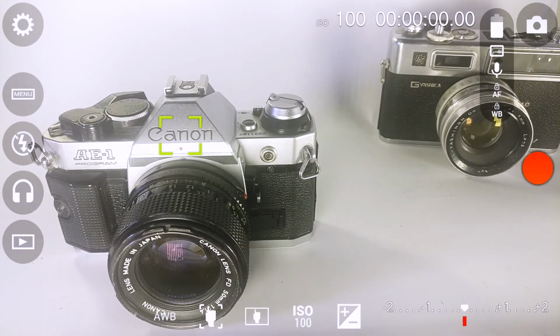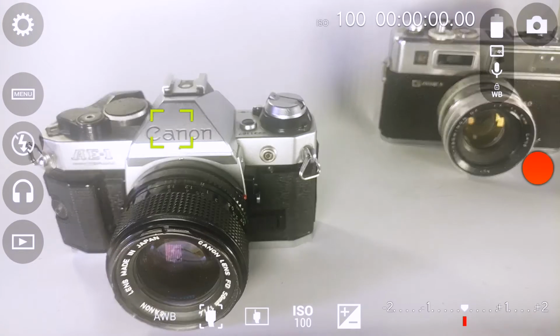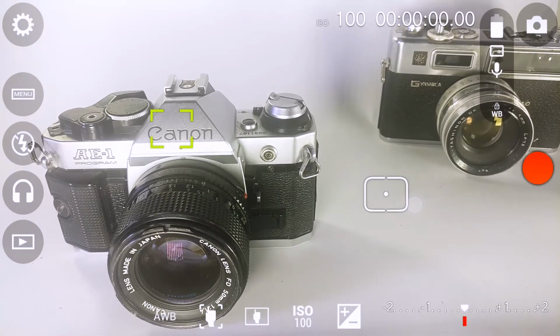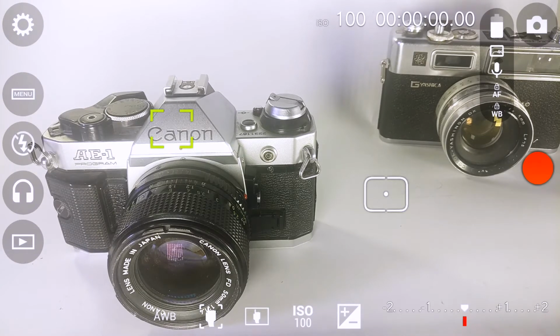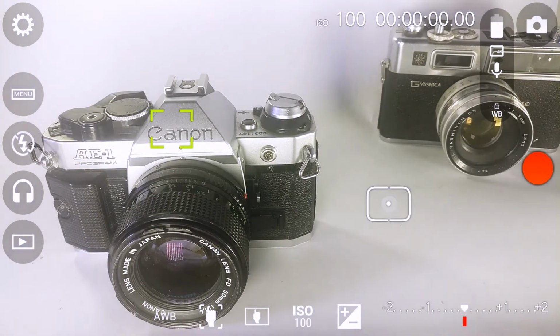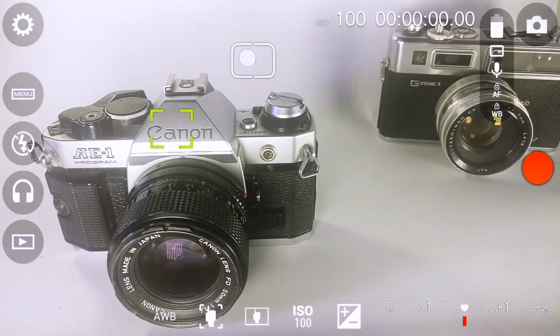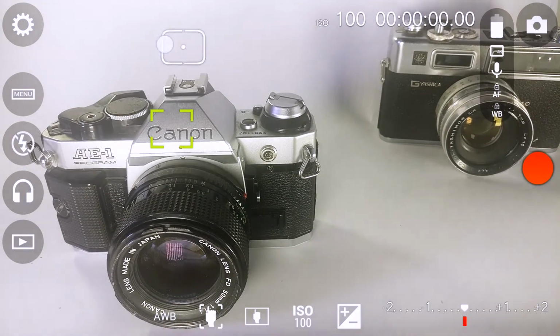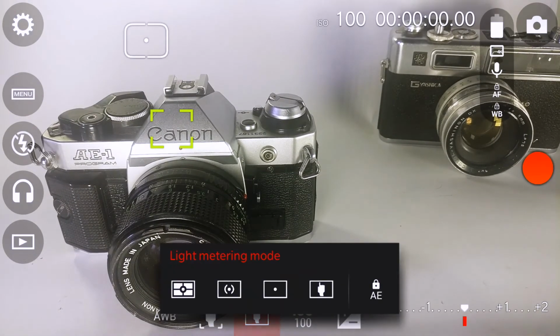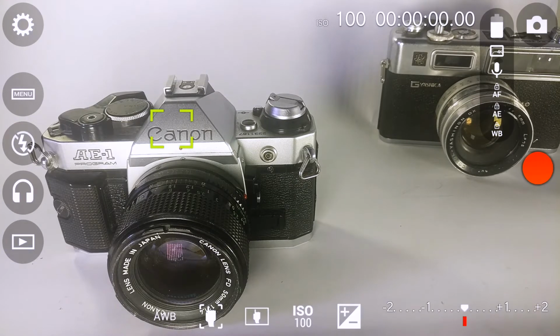If I click somewhere on my image, my camera will focus over there, and if I click somewhere and keep holding, another rectangle will appear, which allows me to set my light metering on the image. Let's just say I want to expose for this bright area so that my image will be a bit darker. So I'll leave this square anywhere and then I can lock it. So my camera will always expose for that part of the area.